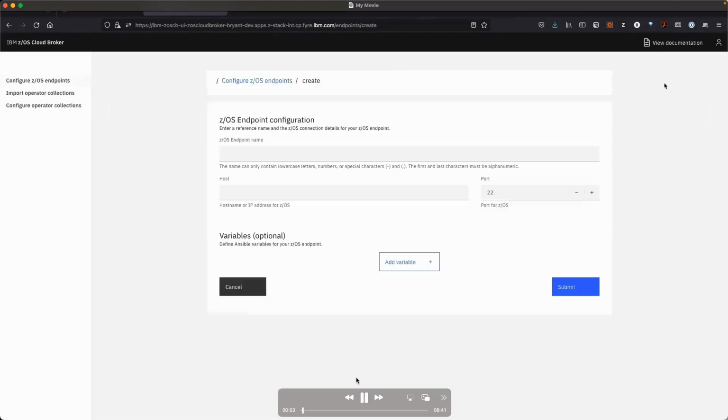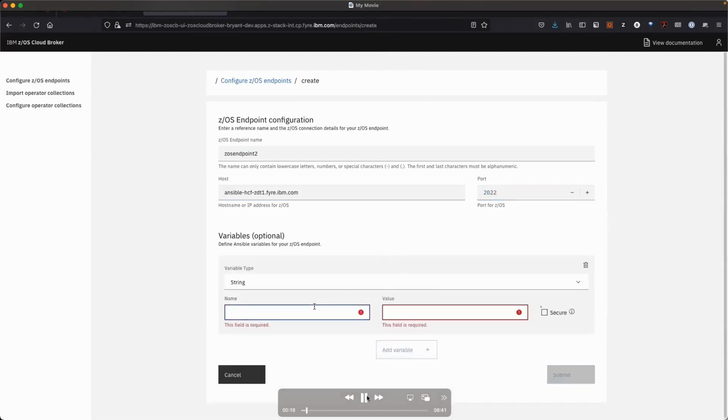What we're seeing is the configuration of our z/OS endpoint, and this is standard across all the different operators, where I'm putting in z/OS endpoint information: a name, as well as a host and the port that we want to connect with over SSH. What you're seeing here is the ability also to tune that environment with different variables.